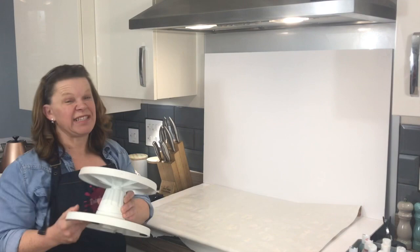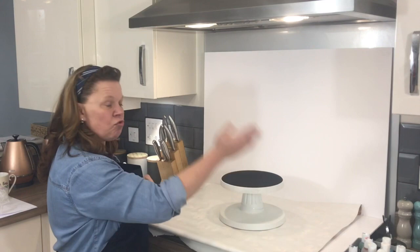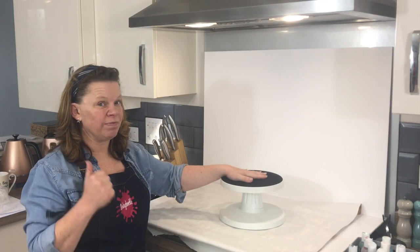The other essential piece of kit is a turntable, and I like to use it so that I can place my project on there and be able to turn it around. That allows me to get a great even colour when I'm trying to full colour a cake. So, turntable, perfect for airbrushing, but to keep it clean.